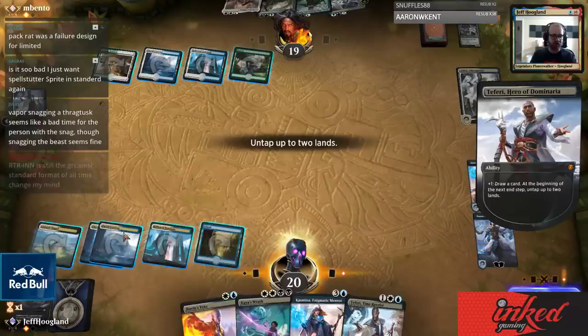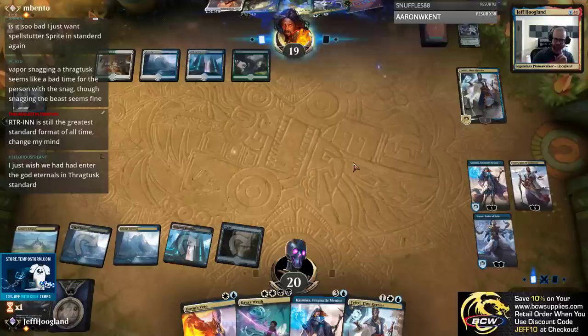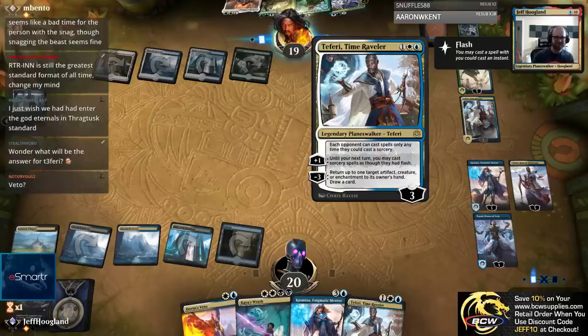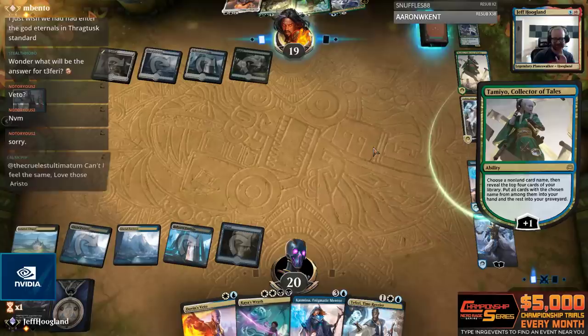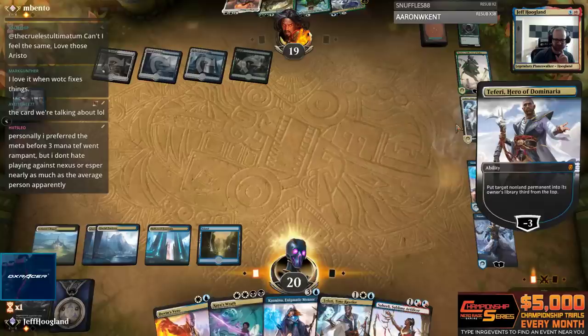They draw a fifth land here. I'm actually in a little bit of trouble, I think, just because Nissa this turn's kind of bad for me. This might be a bad idea. Yeah, Tamiyo's kind of annoying. I can't cast Veto. There's a Time Raveler right here. It's not a legal play. In fact, we're going to take this dude and tuck him in.